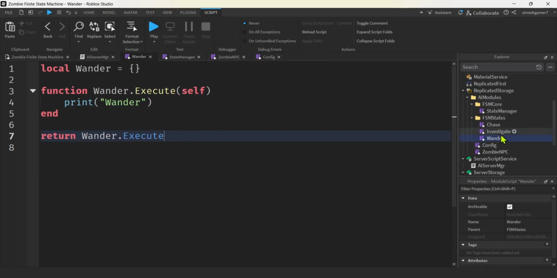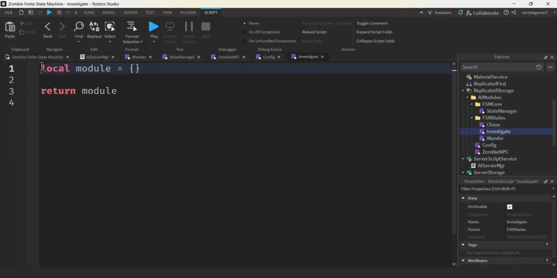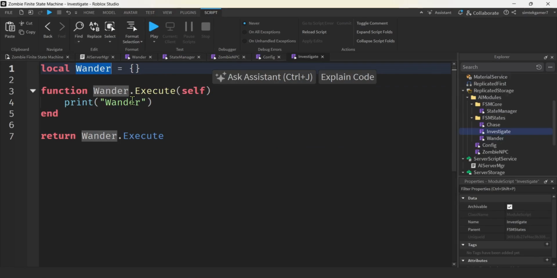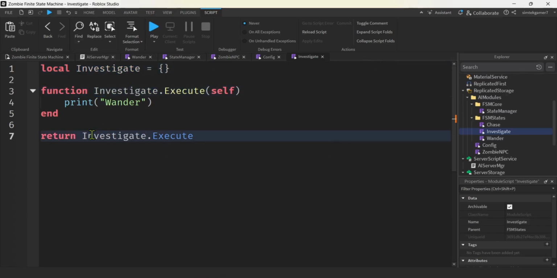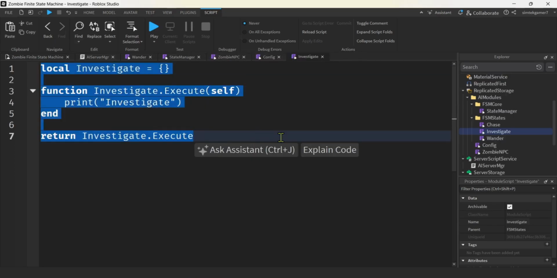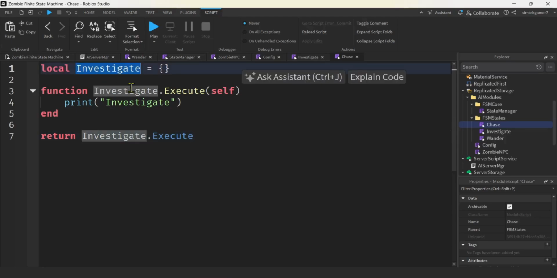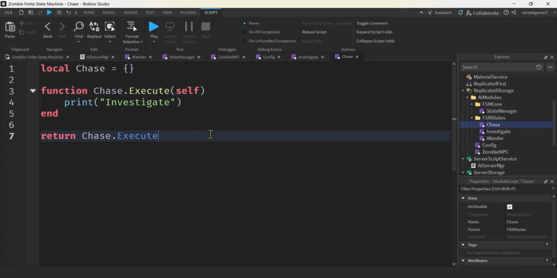Let's do, you know what, we're here, right? We'll just copy this. Control C, might as well put a stub function on investigate. Control V, investigate. Make sure we spell it the same. Control C, Control V. Oh, put it here too. In the print statement, copy that. And we got chase, right? Chase. Control C, Control V.